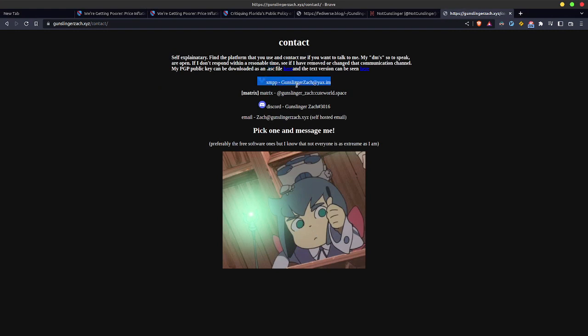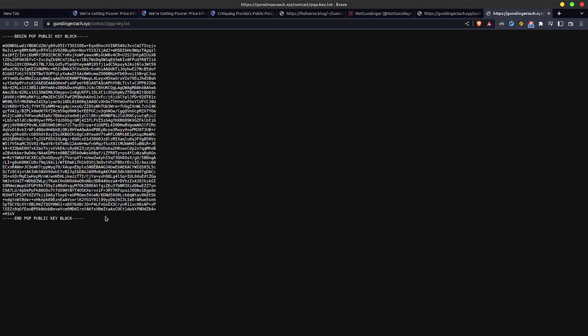XMPP and Matrix, for instance, have built-in encryption, but Discord and email don't have it. It pretty much just sends clear text messages across the internet, which is pretty much just screaming stuff. So you might as well scream your message in an incomprehensible way, except for ways that I and you can listen to it, through using PGP, public key encryption.